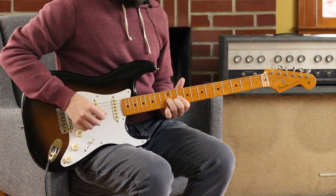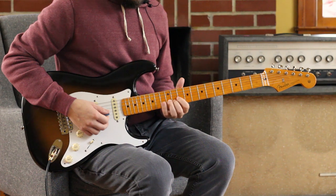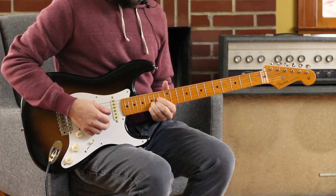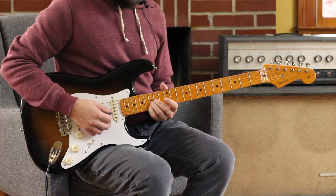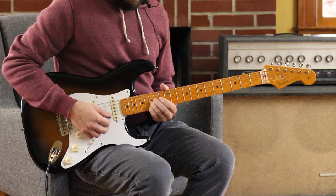I wanted that melody note up top. That's why I moved up. That is 10 to 12 with 11 up there. And then, trying to get those, what is that? Are those oohs? Yeah, they're oohs on the recording. He's got great backup singers on that recording. That is 15 and 15.